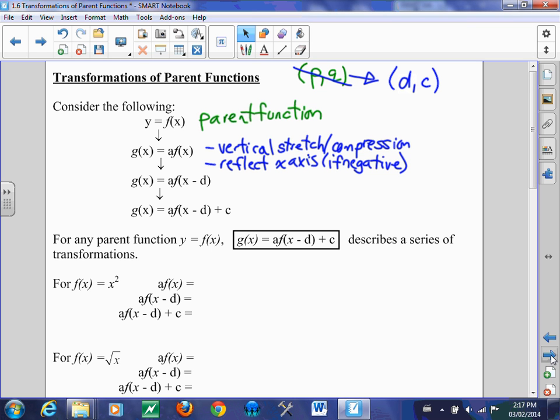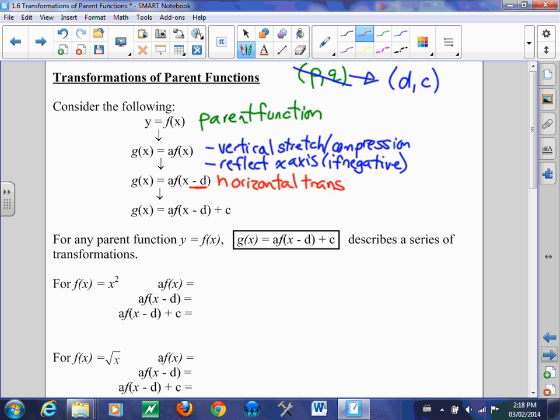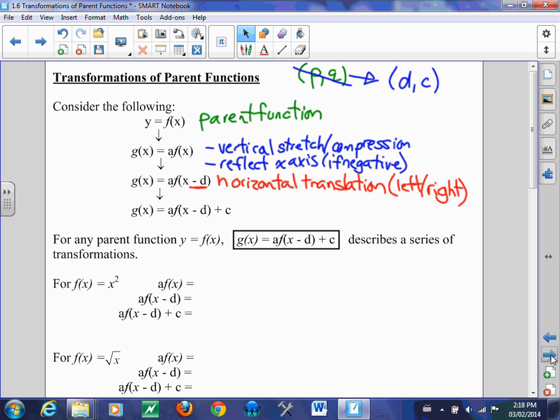And then we're going to add the d part to it, okay? So that's your horizontal translation. So when you add in the d, which was the P from before in grade 10, ladies and gentlemen, okay? So horizontal translation. Okay, so that's going to be left-right movement. Okay, and after we apply that, we are then going to deal with the letter at the end, which is c, and that's called your vertical translation.